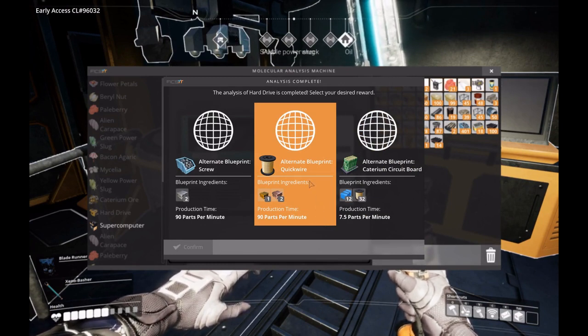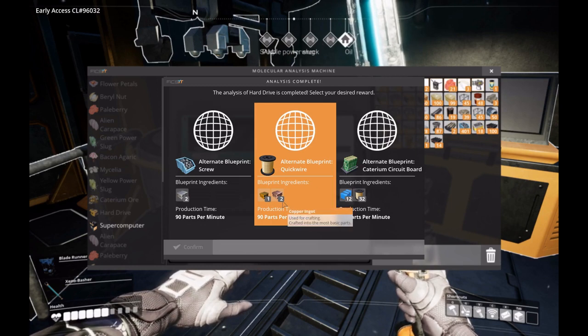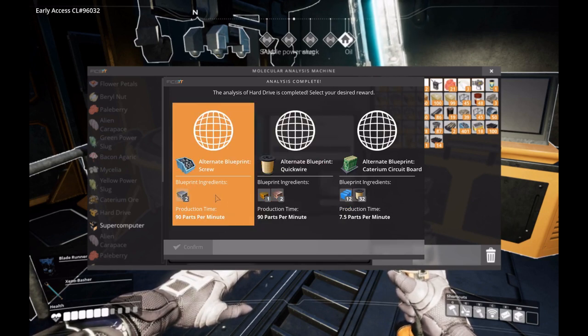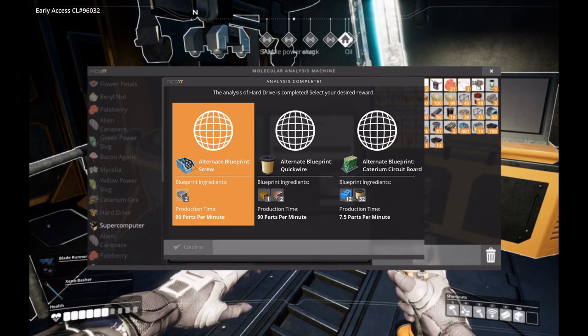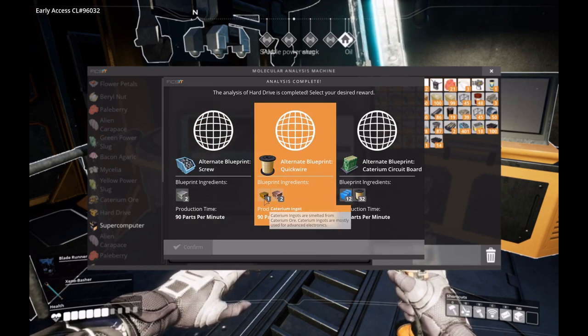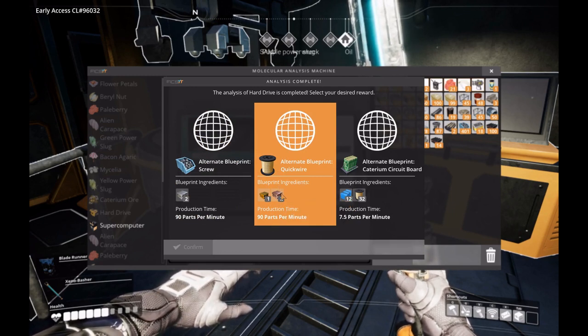I have looked at some of the stuff. This alternate Quickwire. I mean, we just started making Quickwire. This makes a lot more Quickwire. But if you have copper. The screws is also kind of good, because it removes the steps of turning the ingots into bars and then into screws. But, I mean, we already have screws set up in places where we need it. This stretches your caterium ore, because it takes 1 ore and 2 copper, and it makes the Quickwire a lot faster.